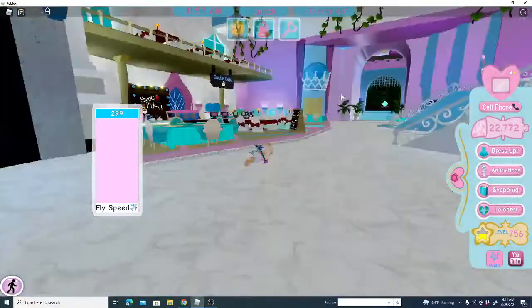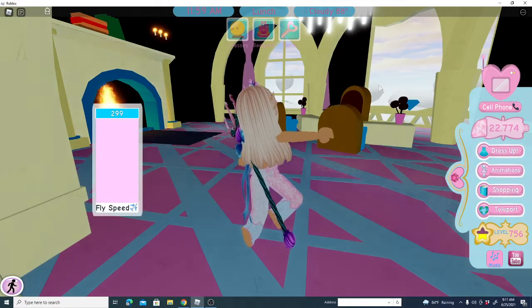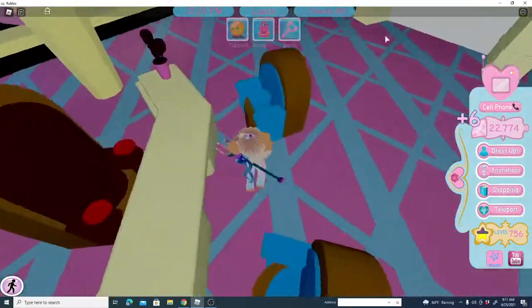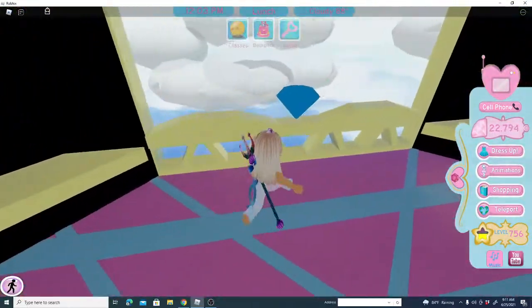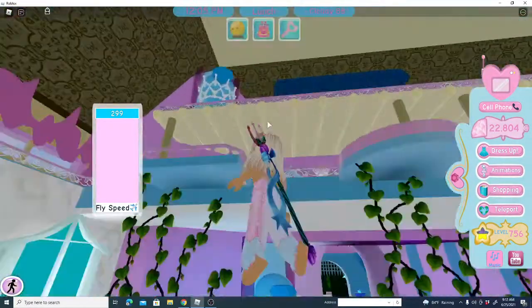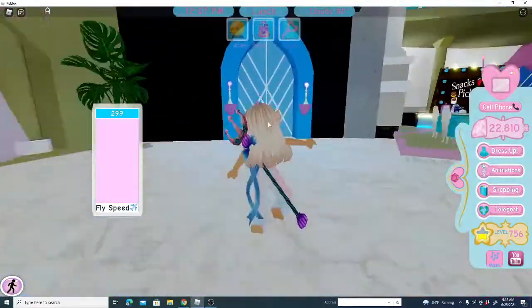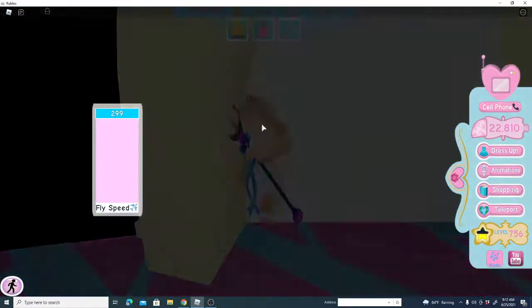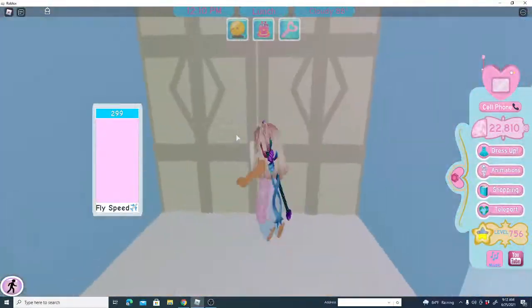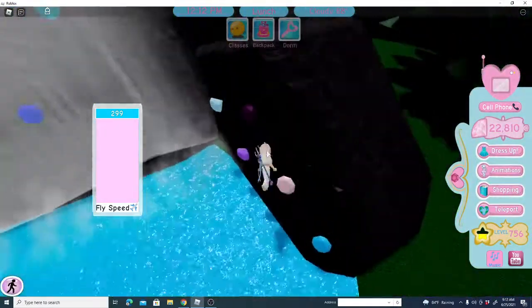Check the principal's office now. There should be a diamond in there. What? There's not a diamond in there. All right. Okay. At least we got 800 diamonds now. Okay. I'm gonna check. Okay, I am going to stay in this server till homework time. Then, I'm going to switch the server.